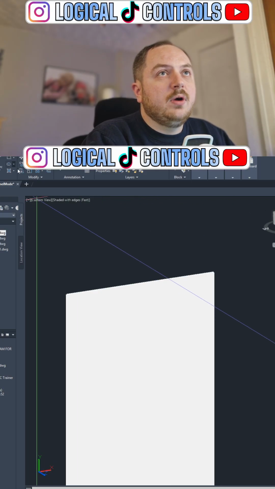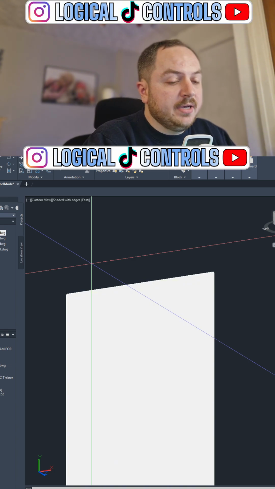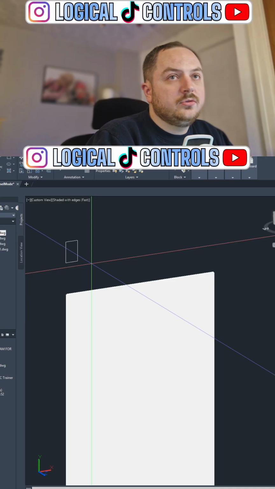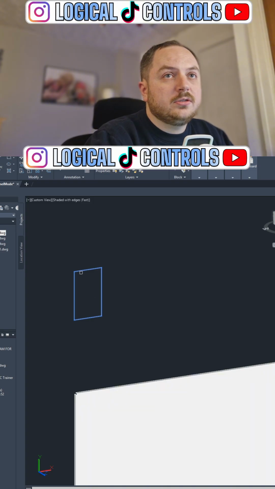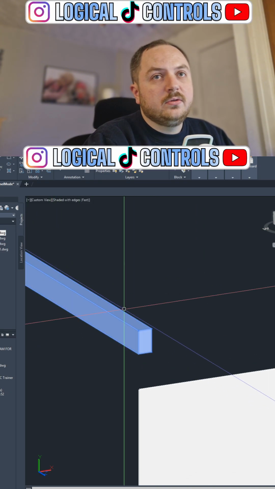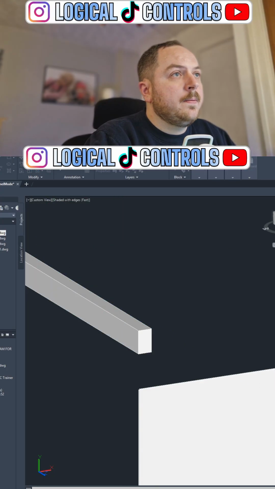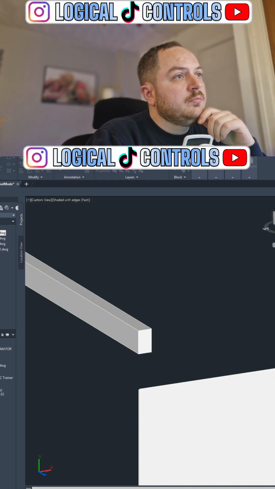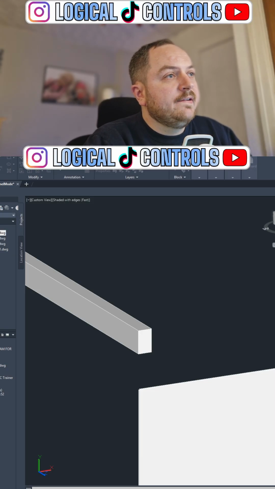So what I tend to do is make a rectangle, and I'll make this 60 by 100 trunking, and then I'll just extrude it so it looks like a big box. I could bring in a proper part for the trunking, but it's just too much detail. It's unnecessary. It just slows down your model, and there's just no need for it.